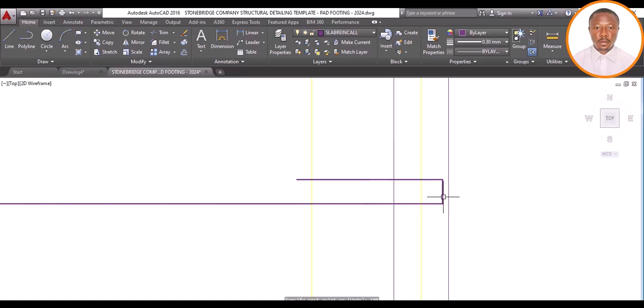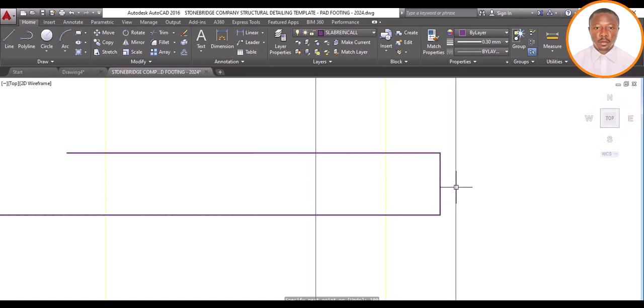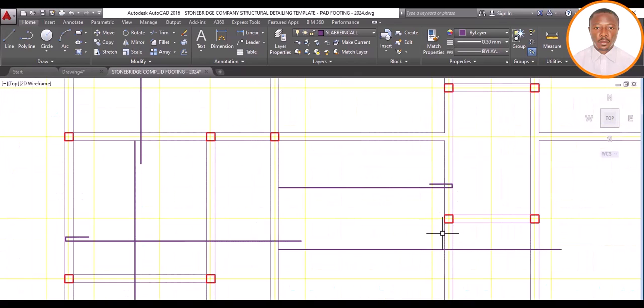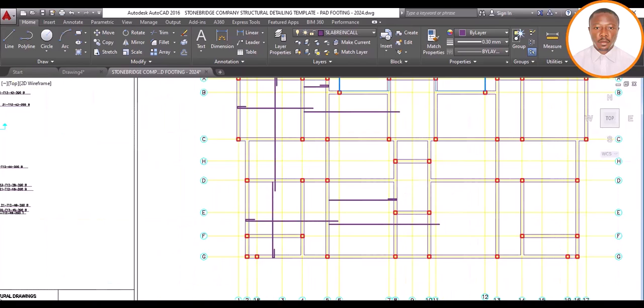Good. You see, the distance between this reinforcement and this outside edge here is what? 25, and that stands for what? Our concrete cover between our reinforcement and our formwork. I believe I've explained that one. So you can see now that this pattern here is different from the pattern here. This one can still go further, but here it cannot go like that because you have to return it, because this place is a void. Is that okay?